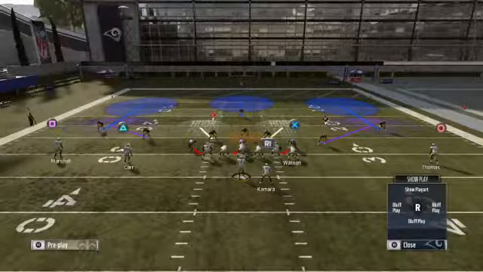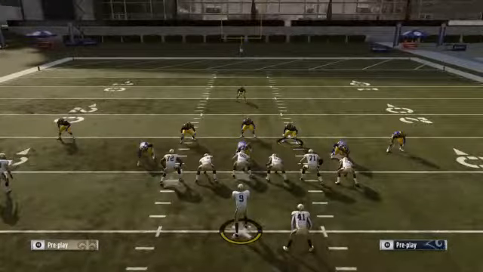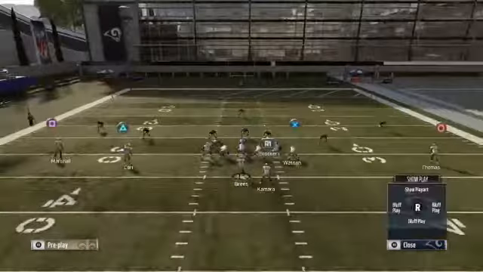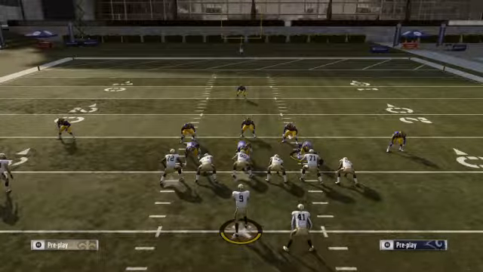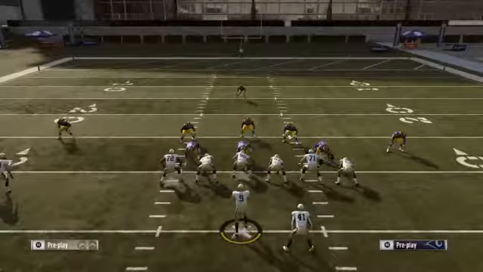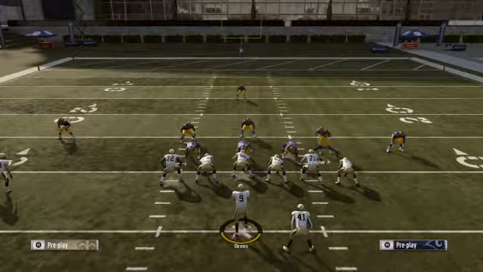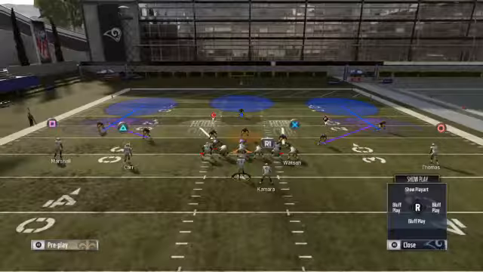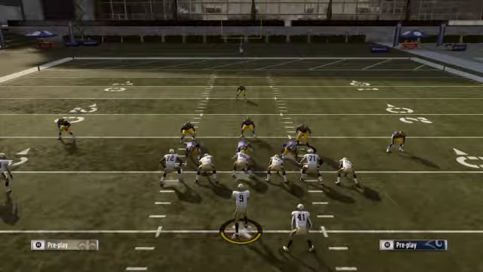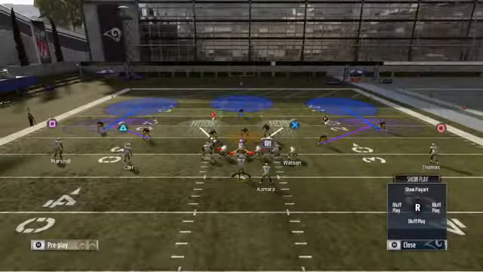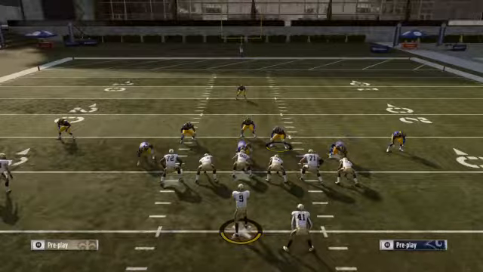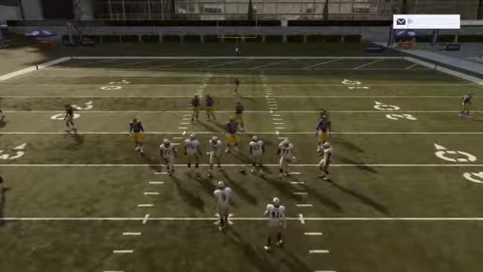Or I could widen them out or let them get back to there. If he was at his normal spot where he's at here, if you notice he's going now in the B gap, so what I would tell this dog is that now he's got that contain. Whereas in loop, right, the tackle has contain. Now this end would have B gap. But if I pinch, now if you notice he's got the A gap, and this, again, would be if they were in their normal spot. Let me just reset everything.